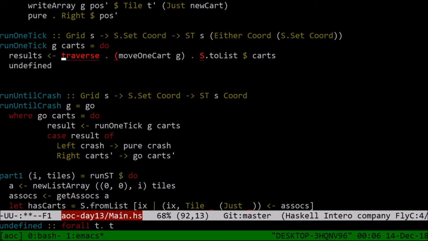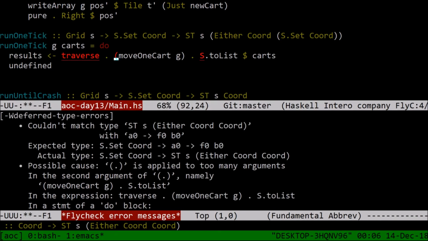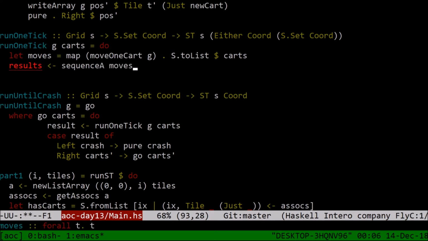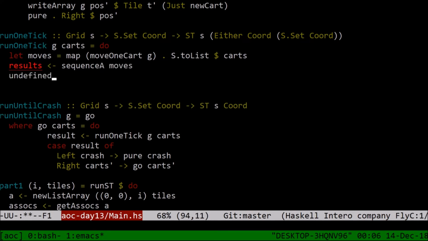No, this is not at all correct. All right, let me do it in baby talk, will you? Like, I don't know what I'm doing. I'm a little kid. Now I have a list of ST of things. I want results to be sequence A of moves. That is correctly typed.